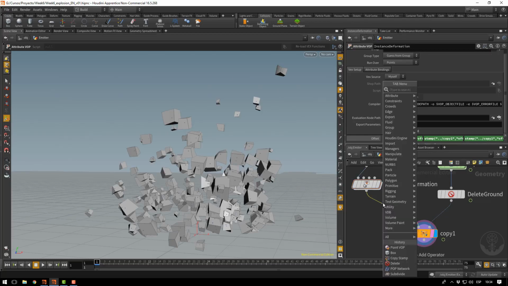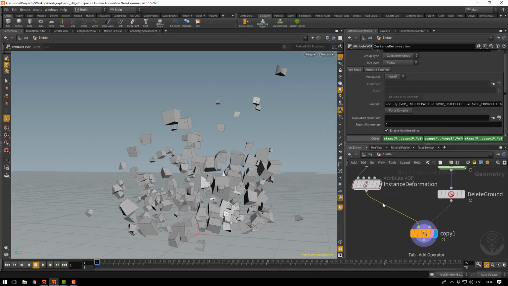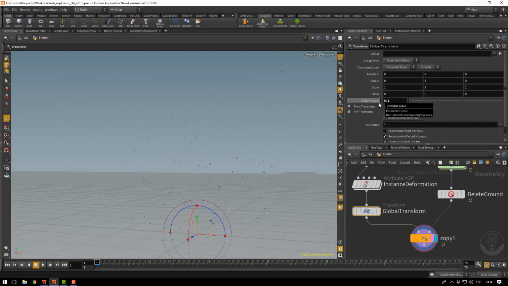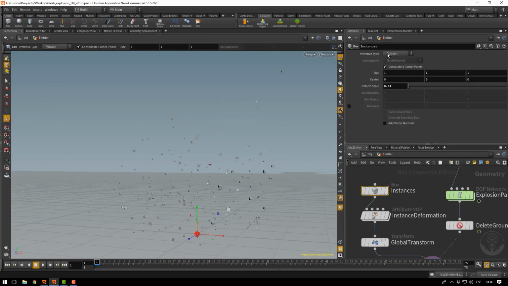What we can also add is a global transform for all our particles. And also we can add some details.